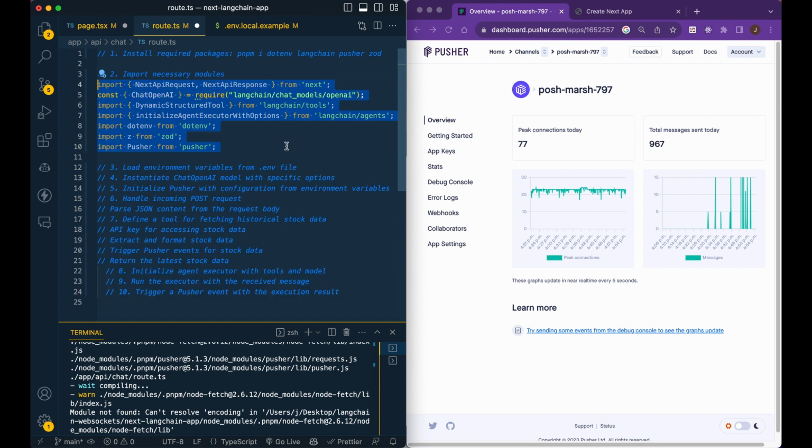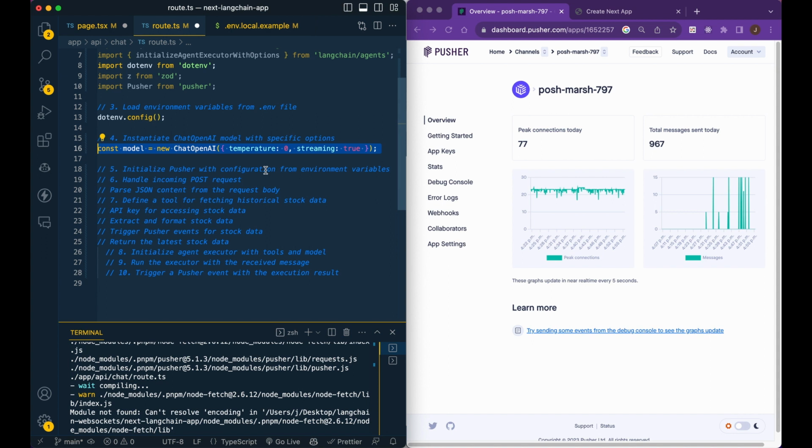So the first thing that you're going to have to do is you're going to have to install a handful of packages. So I have the packages that we're going to install in the back end and the front end within the files here. So in this example, I'm using pnpm. So you can pnpm install dotenv, Langchain, Pusher, and Zod. Now with Langchain, once you install it, I believe dotenv and Zod are dependencies of the project. So you might not need to install them, but I just included them here just in case. So we're going to include a handful of modules here. Now, as I go through the code, I'll dive into the description of what these are doing as we go through them.